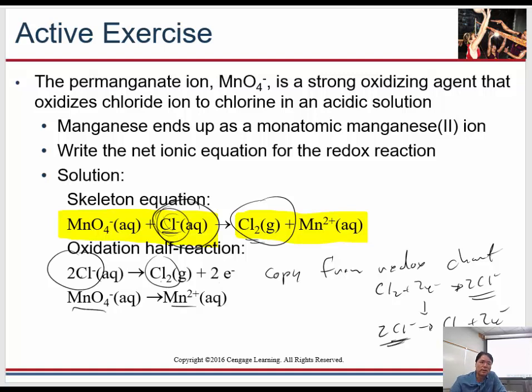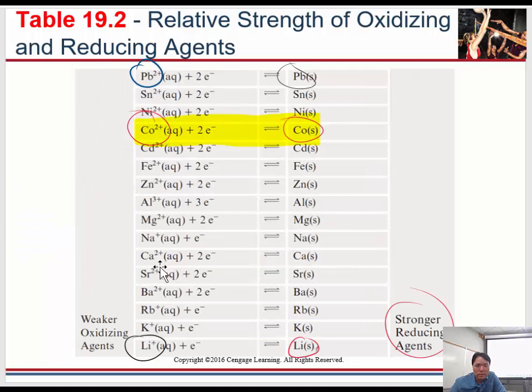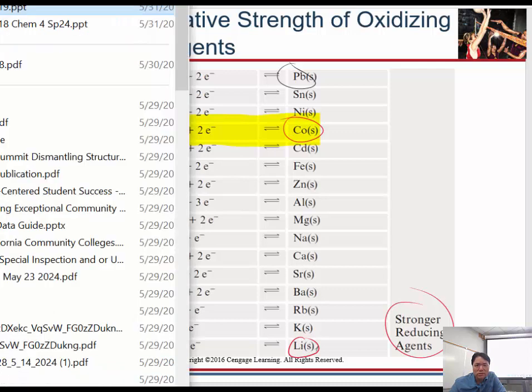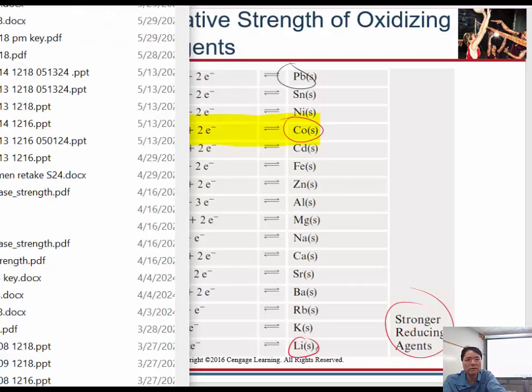Now, permanganate and manganese 2 plus, is that on our redox chart? And so let's take a look. If that's on the redox chart, then I don't want to have to hassle with balancing it. I'd rather just copy it. That's not on the Chem 4 redox chart. Okay, it's not on the Chem 4 redox chart. Is it going to be on the Chem 1A redox chart? Let me take a quick look here. Because if it is, then I'd rather just copy it. Actually, what did I call it? Acid base redox chart. There we go.